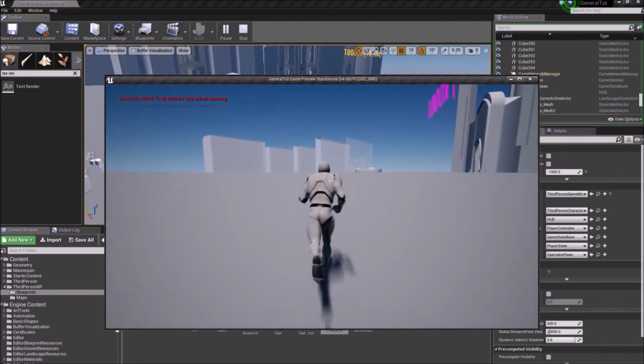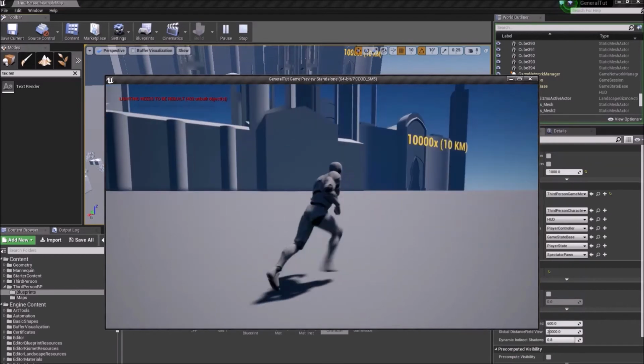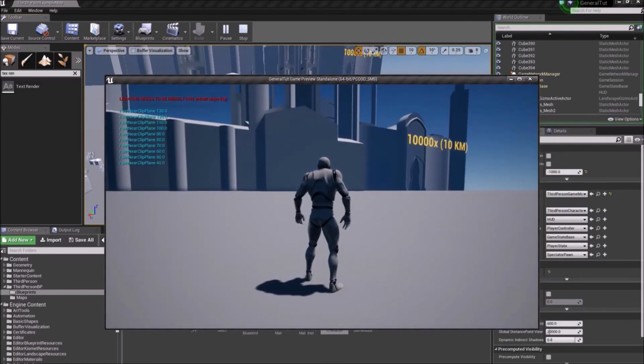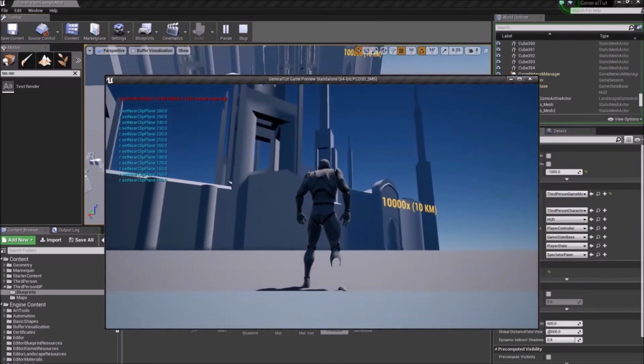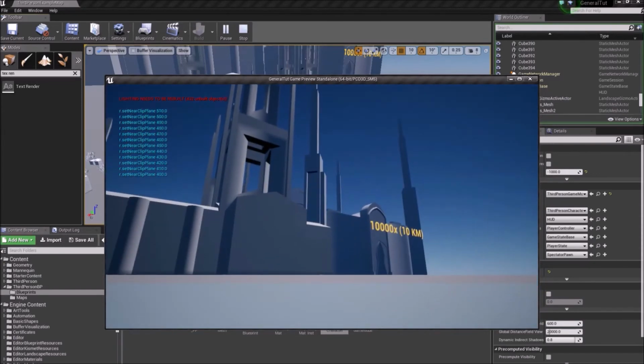Now, changing the near clip plane, and I will show it right now, to a ridiculously high number, will not affect anything.